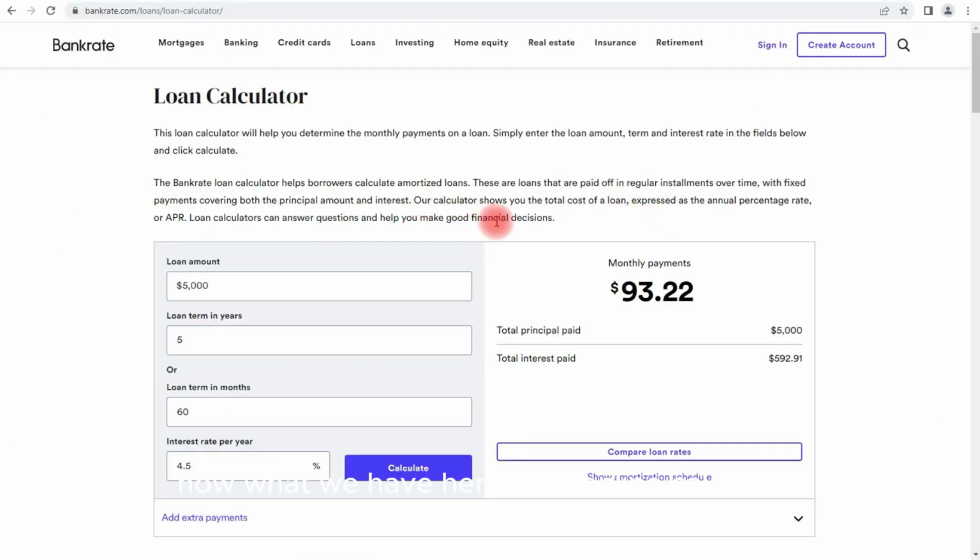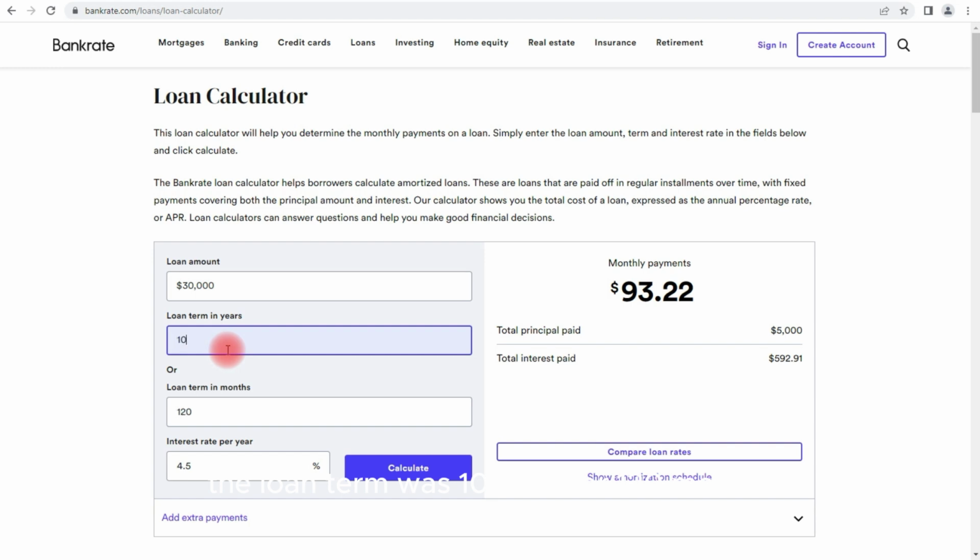Now, what we have here is an online calculator. If you go to Google and type in online loan calculator, this website should pop up, bankrate.com. And it's a nice way to calculate your monthly payment. So we can confirm if our answer is correct. In our example, we had a $30,000 loan.